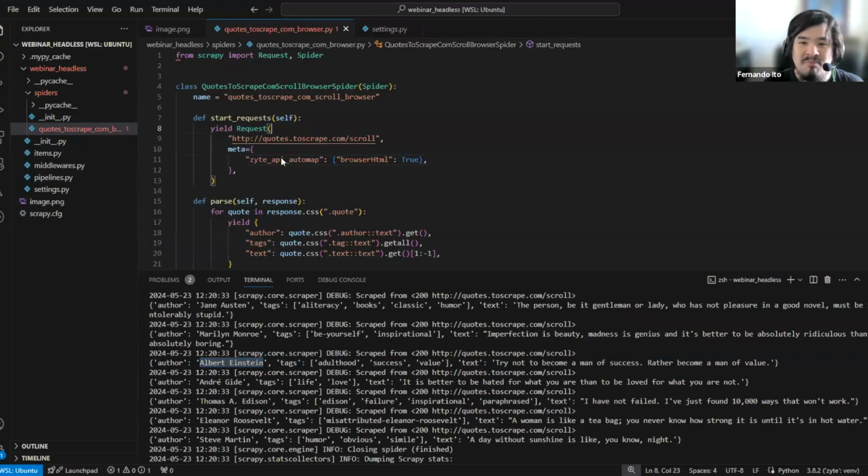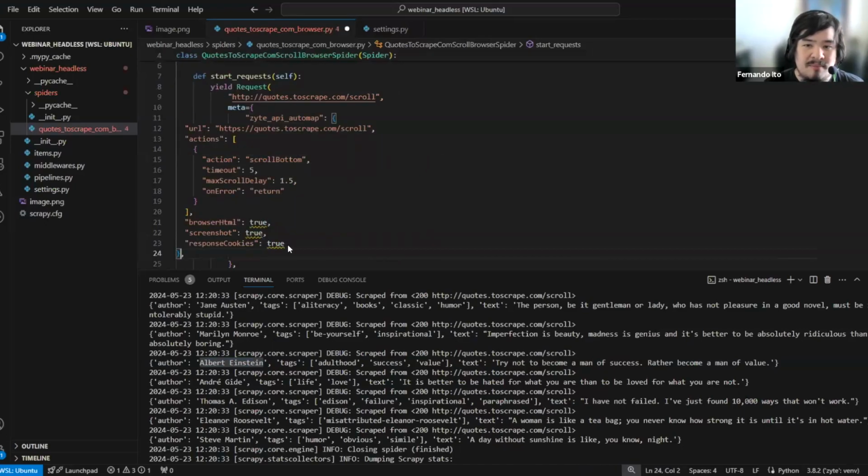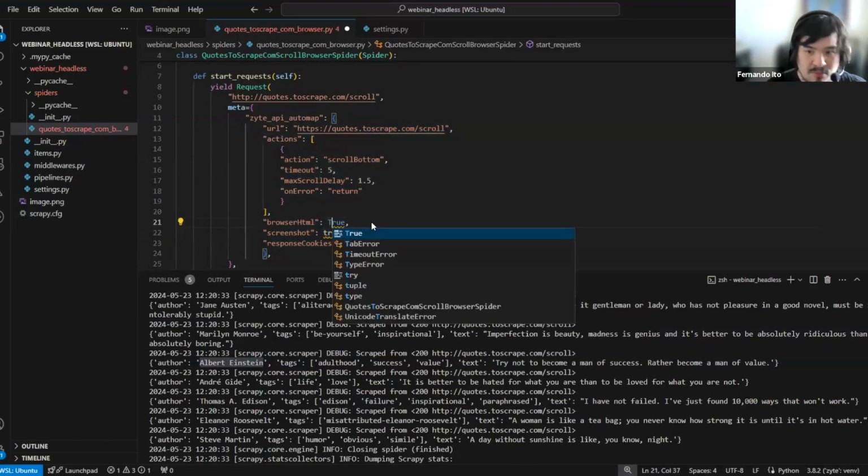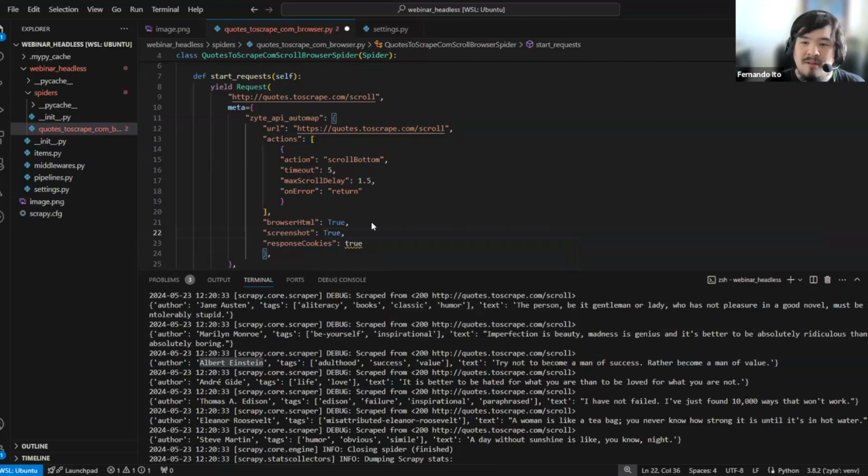So this is the way that you do this in Scrapy. You have the Zyte API automap, which is where you add in everything that you want Zyte API to do. And instead of having browser HTML here, we just copy and paste. Of course, it's a JSON. We need to just get this true to True, capitalize it.